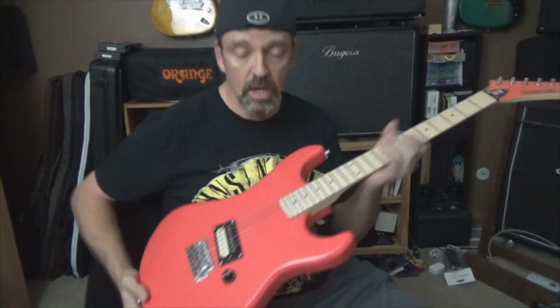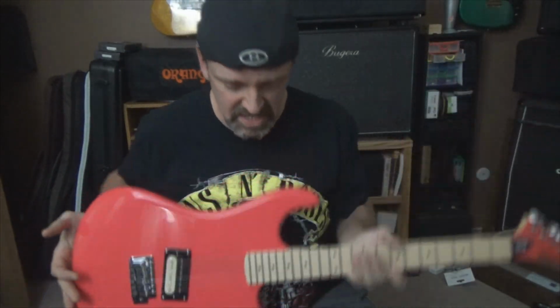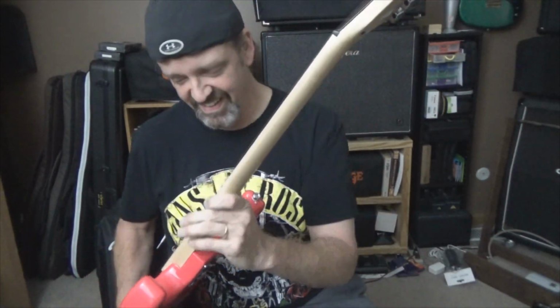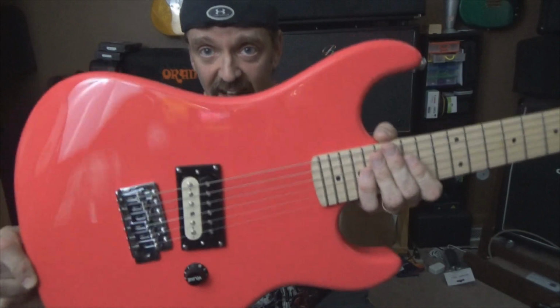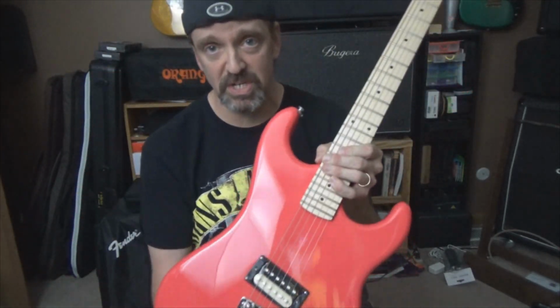Later. Okay, guys. So what we'll do is we'll get this thing tuned up. We'll plug this bad boy in because this is really a rocker. This neck feels so amazing, let alone the frets. The frets are really nice. This is $179, guys. Wow, right now, $179 at Sweetwater. You can get it through AMS or whatever, which if I wasn't going through Sweetwater, I would go AMS. Would never touch Musician's Friend. We know the whole story behind that.